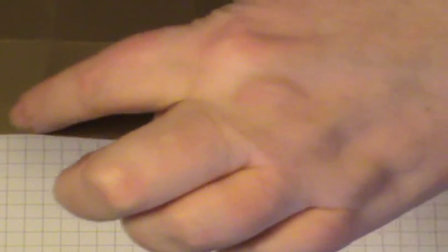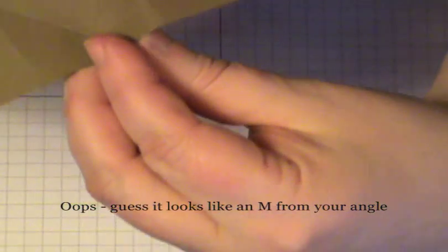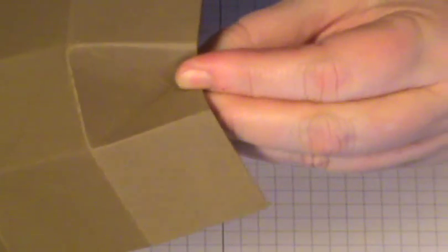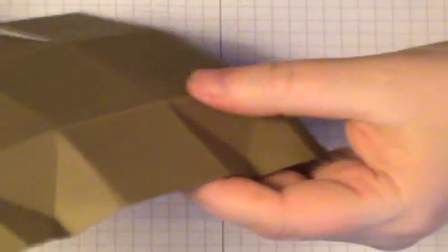There's really only two that you have to worry about getting the scoring done on. They're the ones that look more like the W. So here's one and here's one. So there's really two. If you stick your finger in here like this, see how it starts to fold like that? That's all you really need to do. So all I'm doing is pinching that and pinching this one as well. There's two little pinches that you've got to do, and that's pretty much it.